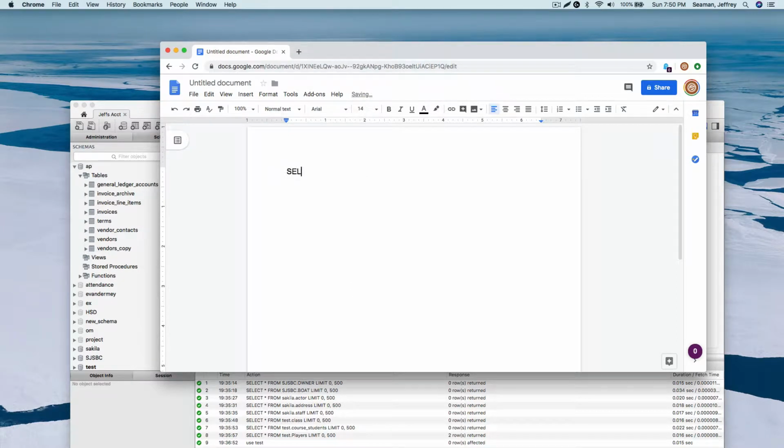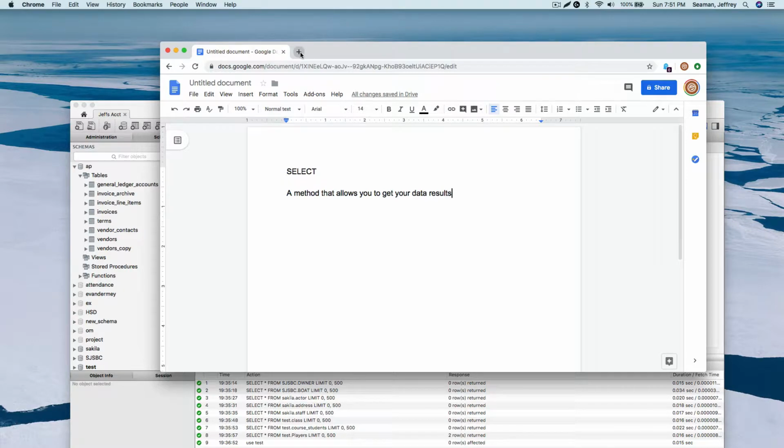Alright, so select. What is select? Select is a method that allows you to get your data results. When you say you want to select, that means you want to query something.